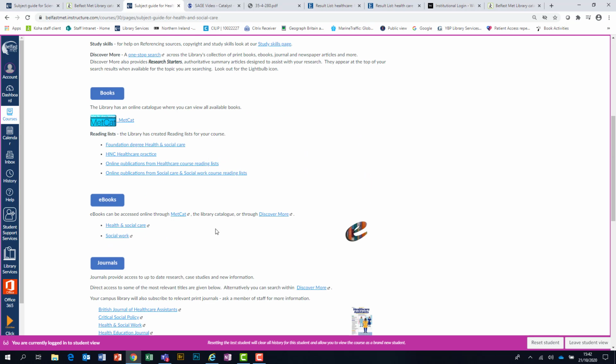So the last thing I want to show you today is about referencing and plagiarism. Okay, so hopefully your teacher should have gone through plagiarism with you already. Plagiarism basically is passing somebody else's work off as your own. So whenever you're accessing any of these, be it books, journal articles, even newspaper articles, anything else, you cannot pass any of that off as your own. So you cannot, under any circumstances, copy and paste bits of these into your own essays, because that is plagiarism. Okay, and you will be found out and you will be in big trouble.